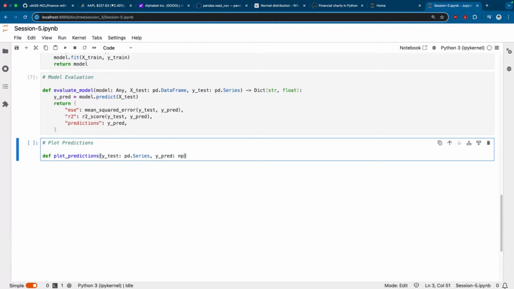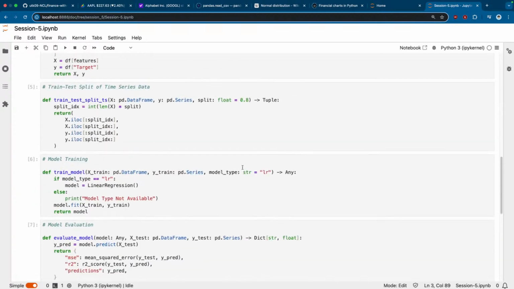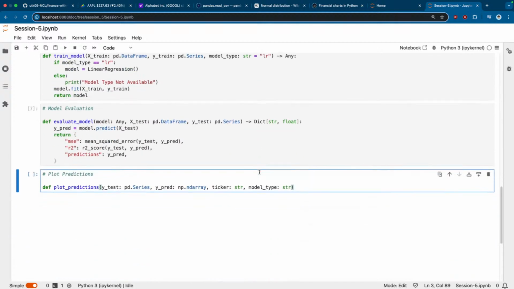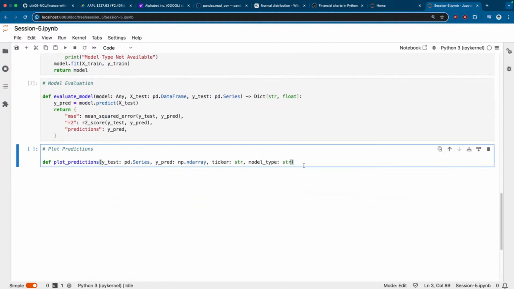It would actually be a numpy array, ndarray. Yes, then it will take in the ticker, that should be of type string, and it will take in the model_type, that would be again of type string. The model type is this one, so lr or something else, like for random forest we'll have rf, whatever other models that we use.